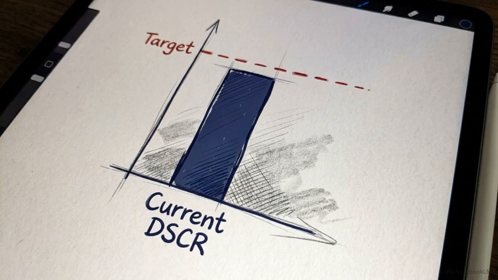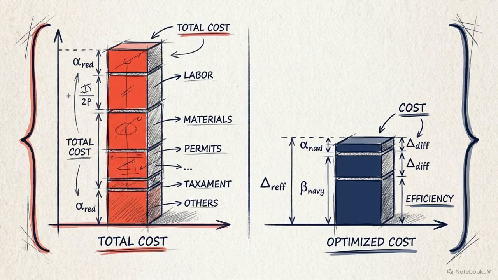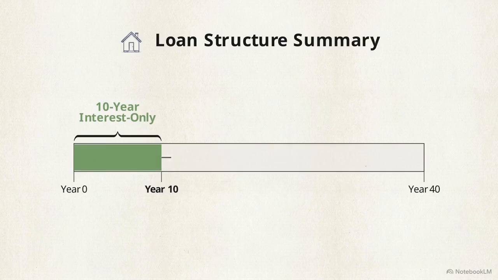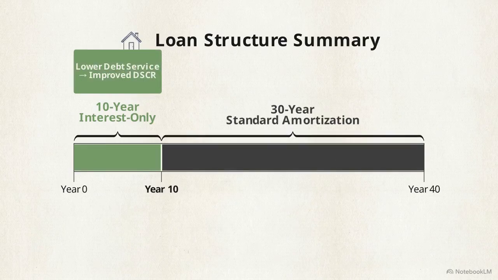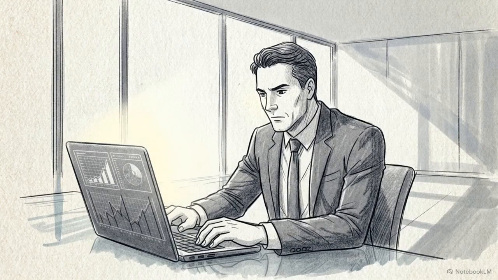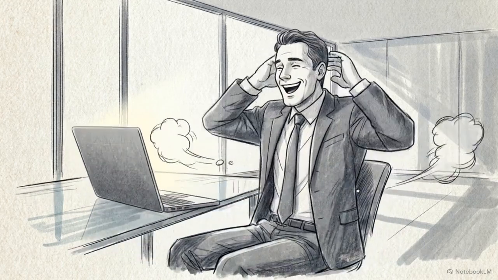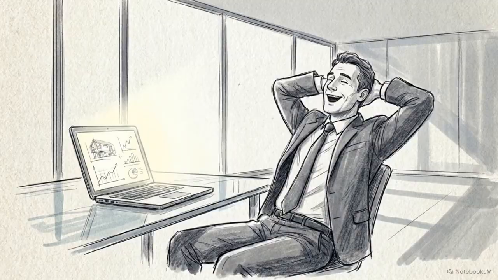If your initial DSCR score still falls short of the benchmarks, there is an optimization tactic. You can qualify using an interest-only payment instead of a fully amortized PITIA. By utilizing LendSure's 10-year interest-only period on a 40-year amortization schedule, you artificially shrink your monthly debt service number. This mathematically boosts your final DSCR score, often pushing a denied application into the approved range.